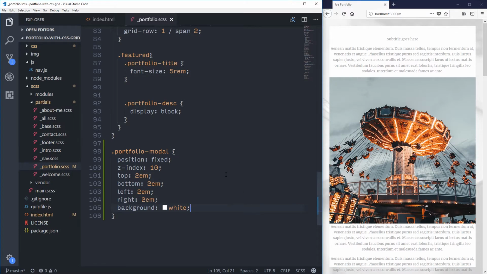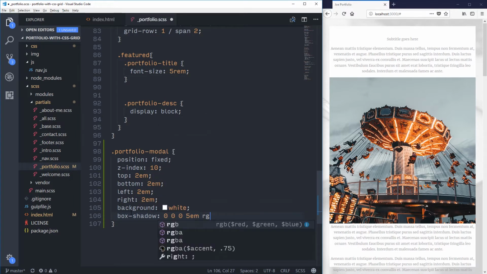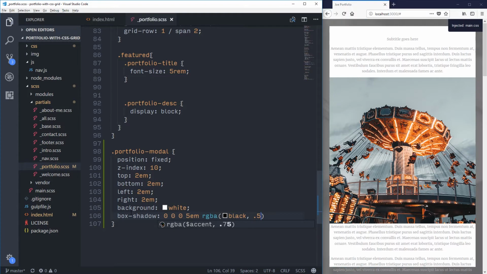It makes the user experience just a little bit better because when we click, it's going to fade in, it's going to appear, but I want to make it really obvious that I have to X out. It's not actually a second page or something like that, whereas if we were full screen, it might look like a second page. And a nice way we can darken the background instead of actually having to make a div for it is just use a box shadow. I'm going to do 0, 0, 0. I don't want a blur on it. And now this is 2em the whole way around. So if I just do like a 5em for the spread, and I'll do an RGBA of black and like 0.5. And you can see it just darkens everything that was behind it.